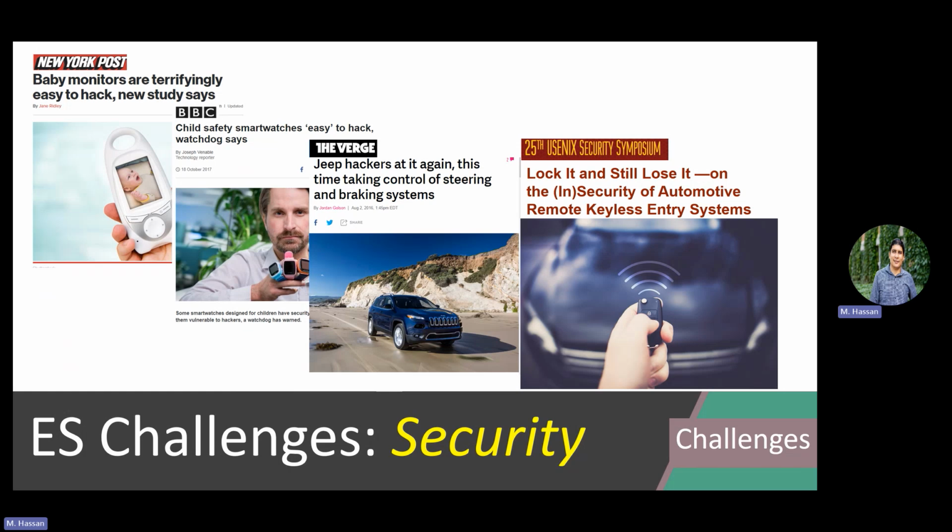So what they did is they managed to intercept this signal. So basically, hack into the communication channel, intercept the signal, copy it, and then later on repeat it, right? So once you really get the message and you are able to repeat it, then you can really open the door, right? So even if you lock your car, this is why they titled the paper, lock it and you still lose it, right?